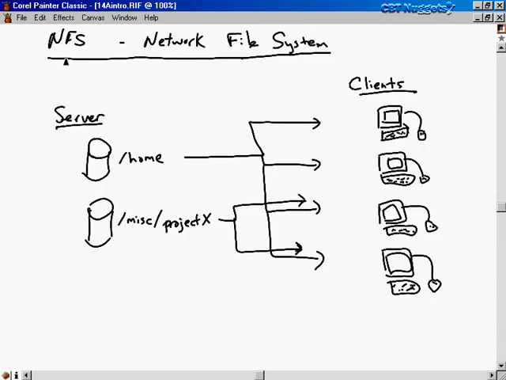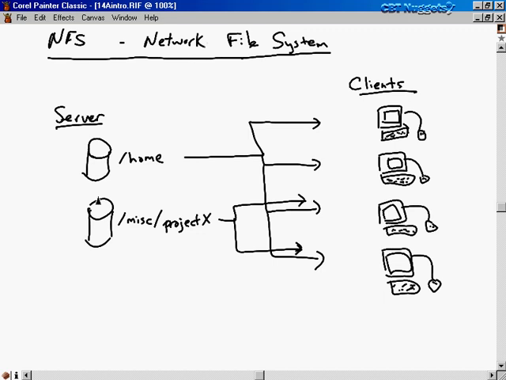Alright, well, let's start by talking about NFS, or the network file system. Now, the network file system is for allowing directories or file systems to be shared across a local network. NFS can be set up on a more global network, but it really isn't secure enough for that, and it really works well and saves a lot of work for system administrators to set it up on a local area network, so some network that's secure and sort of shut off from the outside world.